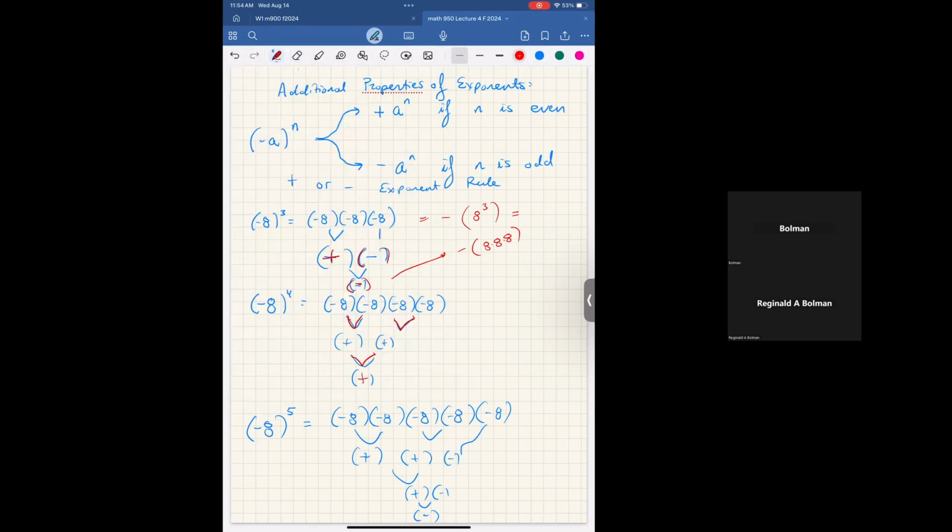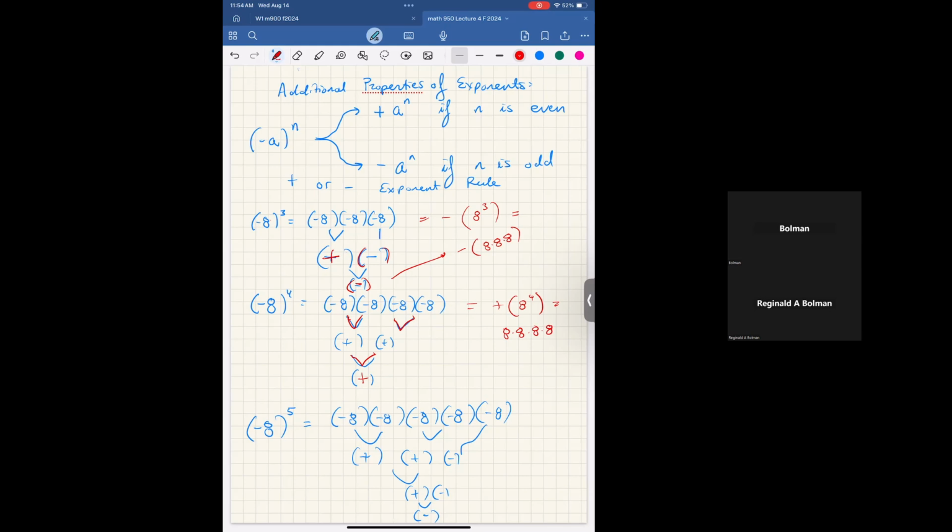Now, remember, while I am forcing the direction that I read this particular problem and perform the multiplication operations, because of the associative law, you could have started anywhere. And if you're taking a negative term and you're raising it to an even value, regardless of where you start in that expression and begin performing that multiplication process, you are going to ultimately result in a positive answer at the end of the day. And so in this case, we would have just had a positive 8 raised to the fourth. So we would just need to do 8 times 8 times 8 times 8.